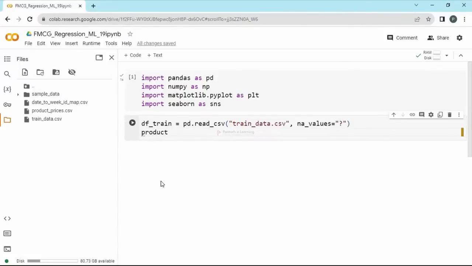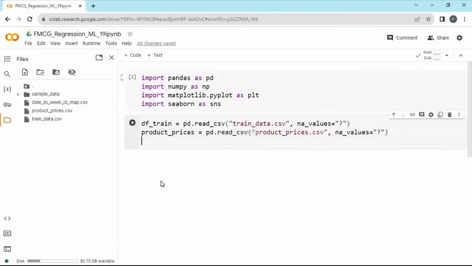Also product underscore prices is a data set we have, so let me load that too with product_prices.csv, comma, na_values, the same format you can include everywhere.